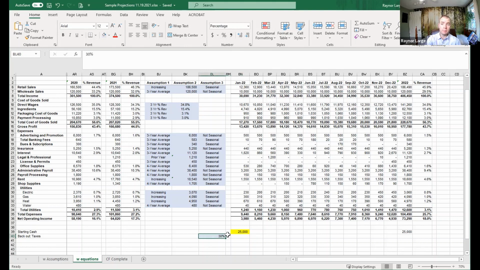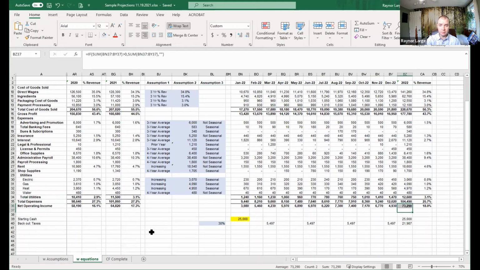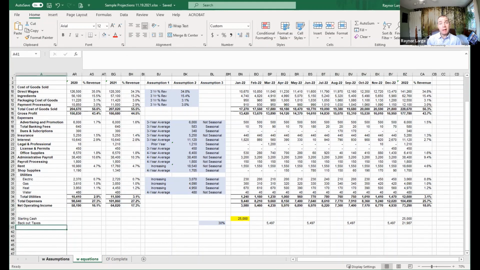And what I do is I'm going to pay this quarterly, based on my projected year-end performance. So 30% of 73,000 is what I'm going to end up paying for the year, but I'm going to divide that by 4 because it's quarterly. I'm going to pay that every 3 months, which gives me just a rough estimate of what I need to be paying quarterly to cover my year-end tax burden. So backing that out, I want to back out principal payments.